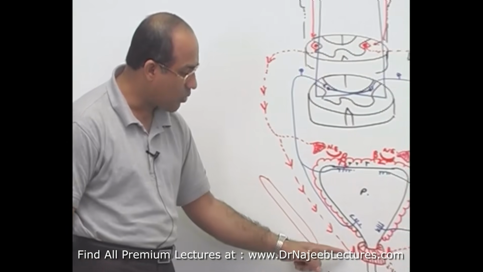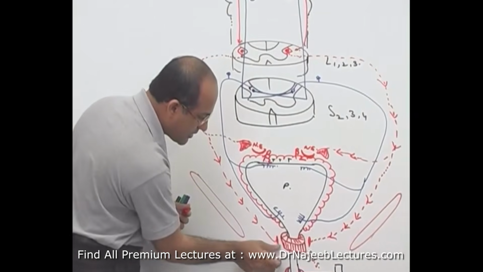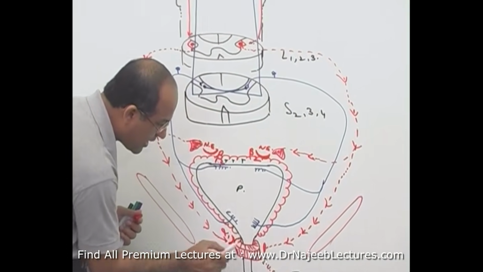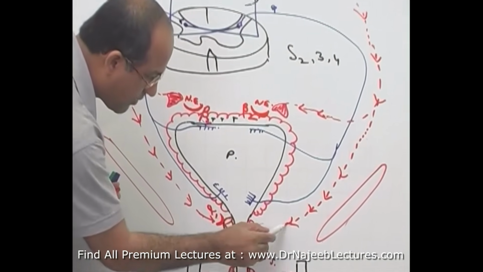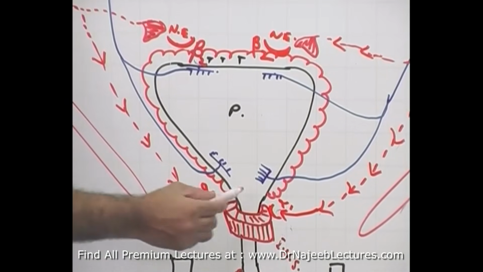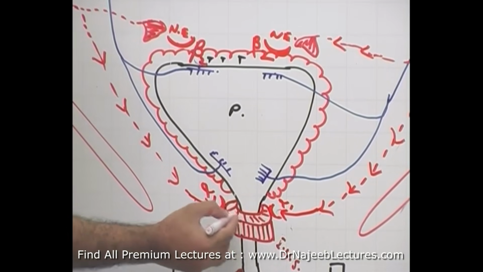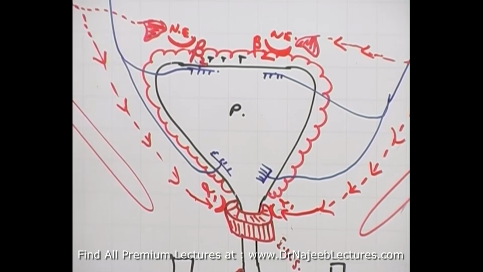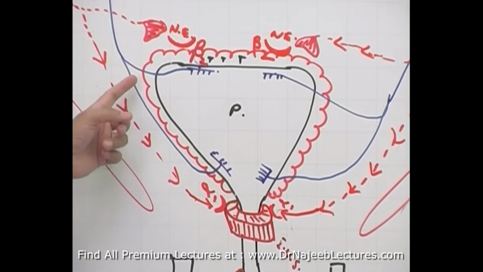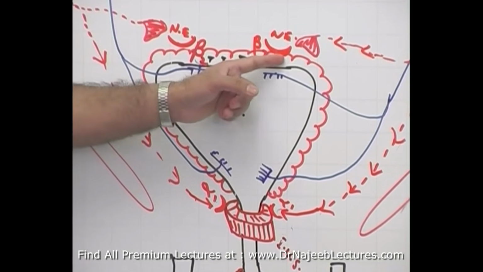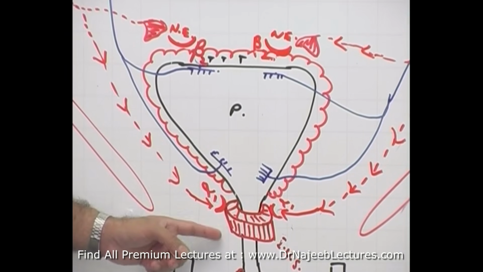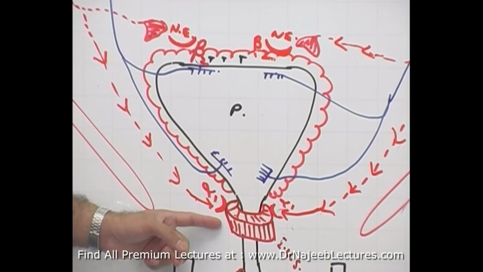At the same time, when they are releasing norepinephrine here, the receptor present over here, what was this receptor? Alpha 1. And the receptor here is also alpha 1. Alpha 1 receptor is stimulatory or inhibitory? Stimulatory. So there will be stimulation of the internal urethral sphincter and there is inhibition of the detrusor. So the detrusor is inhibited by progressively increasing beta 2 action and the internal sphincter is tightened by progressively increasing alpha 1 action.